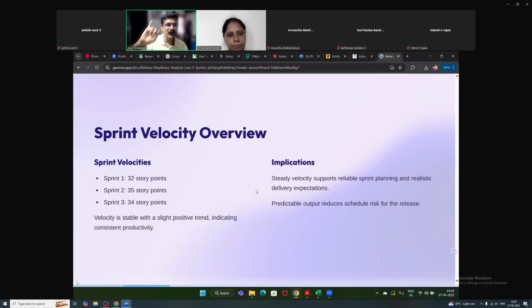I took sprint velocity, right? I was looking for something like that. Remember, I took into consideration the sprint velocity and all the other parameters, the defect reports, right? The defect trends. These are all the parameters I considered. Then, here is my ultimate finding. Are you getting it, friends?